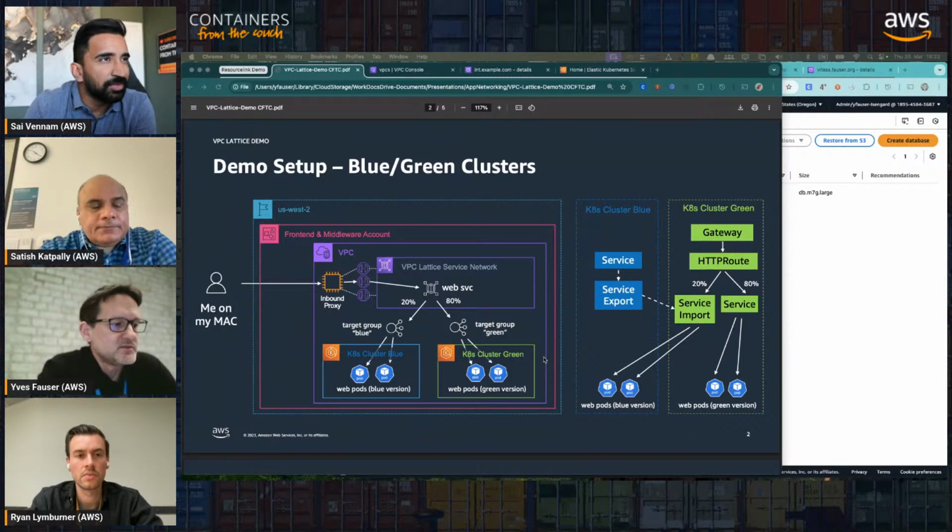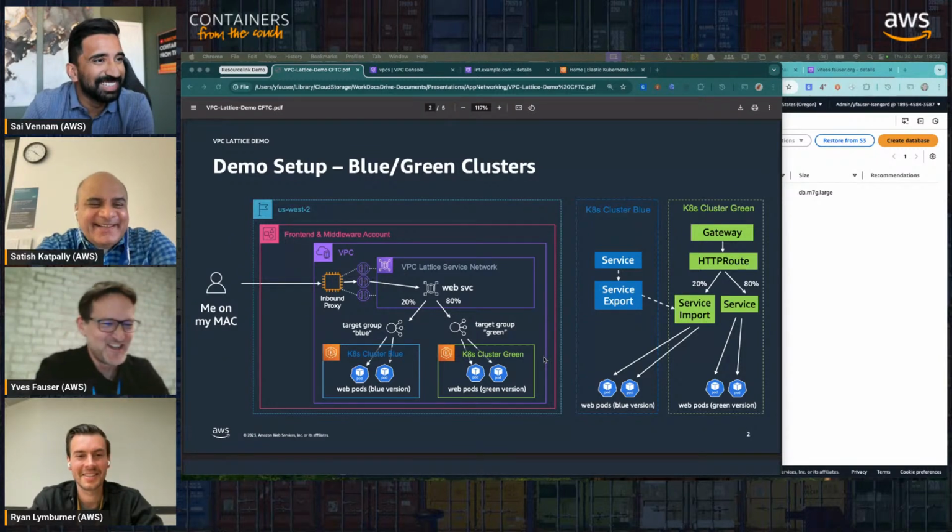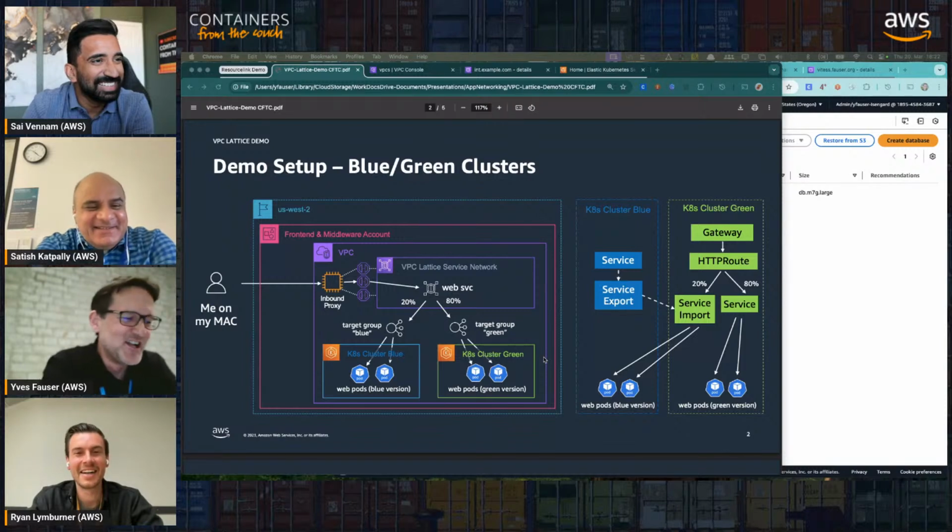Does it take advantage of the performance in those cases? Like if it's within the same VPC, is that lower latency, and is it going out to the public internet to come back in, or is it all happening privately? No, not at all. It's all within VPC Lattice, and there is no difference of single VPC versus different VPCs. At least if Ryan doesn't say differently. He developed it, so. Yeah, no, it's not going over the public internet.